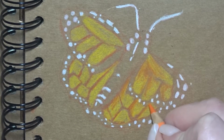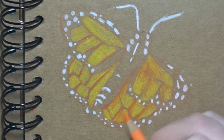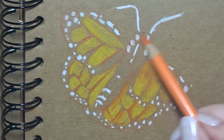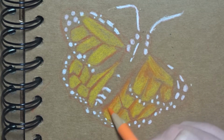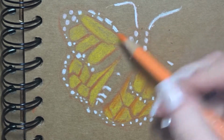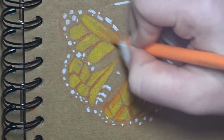And hopefully by doing this kind of thing, and drawing it again rather than drawing a different one, we're going to learn where we went wrong. Like, I know I made this head too fat, and I made the wings a little bit too small. So there's going to be things that you will learn by drawing things over and over again, and hopefully you will see a difference. Your next one will be better, and so on and so forth. So we will see.